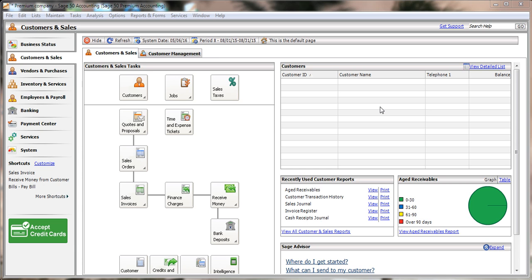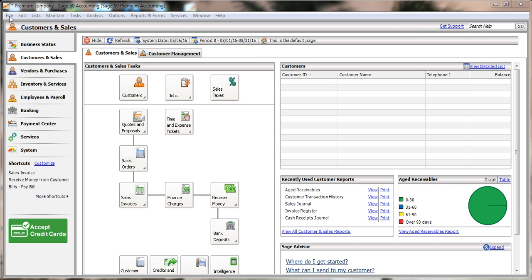I'm the owner of Best Business Strategies, and I'm here today to tell you about Sage 50C. Sage 50C is Sage 50 with the cloud. It was released in April of 2016, and it is version 2016.2. Now, if you've recently purchased your subscription after April, then you receive the Sage 50C with your purchase. However, if you purchased a subscription before April, you do not have the Sage 50C.